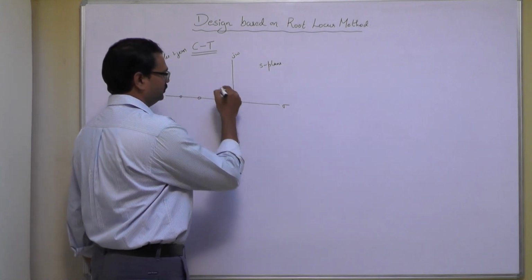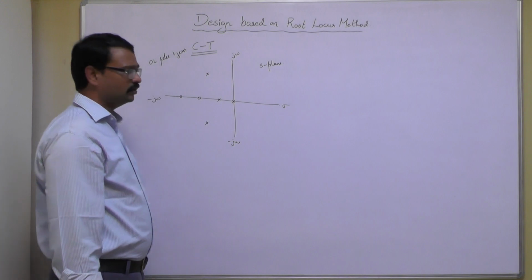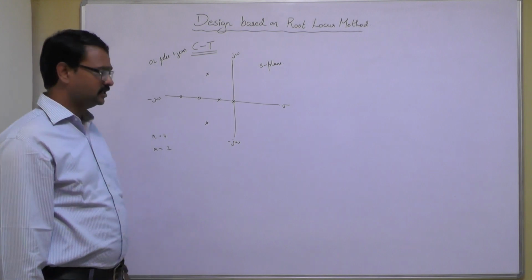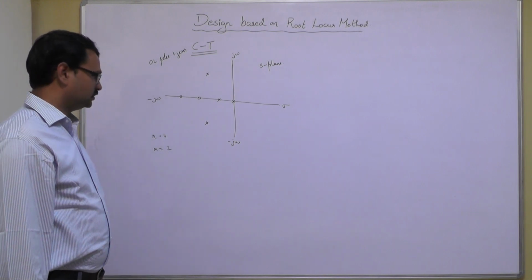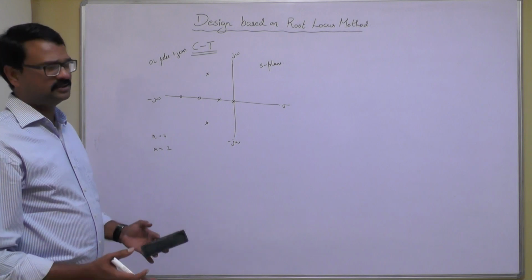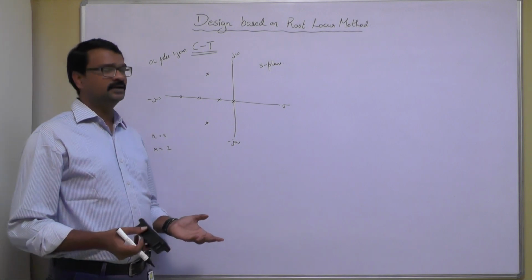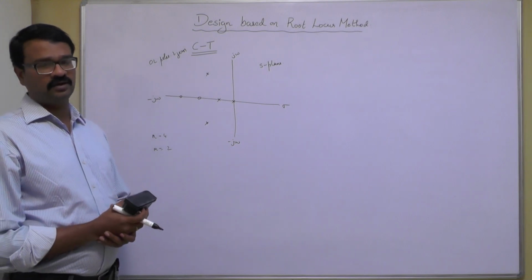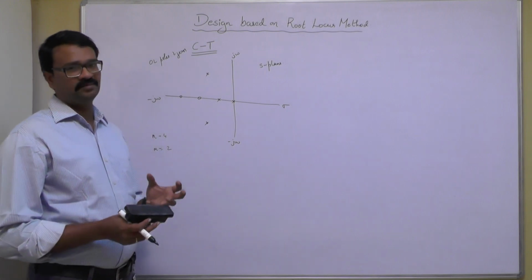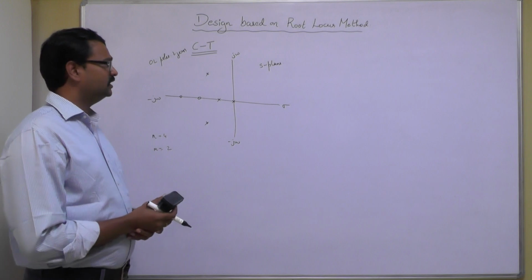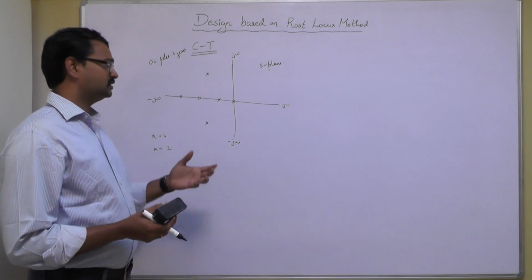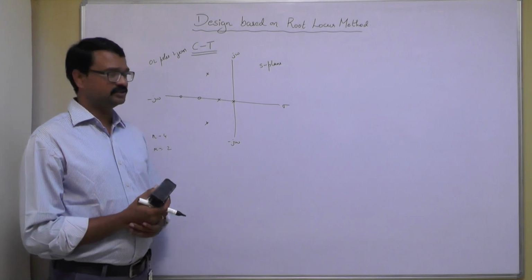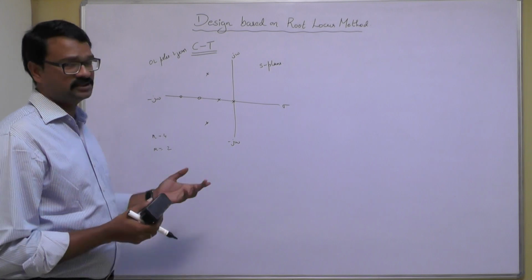For example, if we have 4 poles, where n is equal to 4 and m is equal to 2, in this case we have 4 poles and 2 zeros, and we will try to locate them. The root locus can be obtained by trial and error, but if there is a set of rules to follow, it makes it easier to design the root locus in the S plane and hence determine the stability of the system, which means the gain of the system can be obtained using this method.